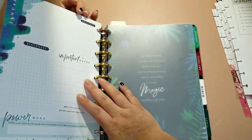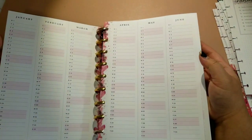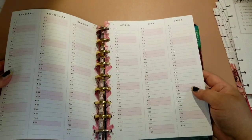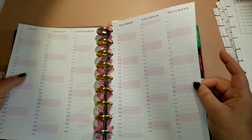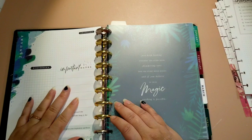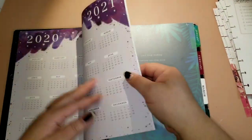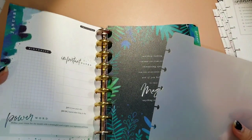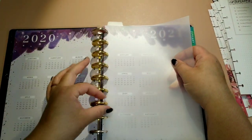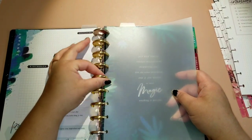I plan on naming this section 'Monthly.' I might skip January depending on where I want to put things. This other section is for tracking a whole year at a glance, and I want to have all of those together. I think the year-at-a-glance might have to go first, and then the monthly section starts with the second tab, so I've got to figure out what I'm going to name that first section.